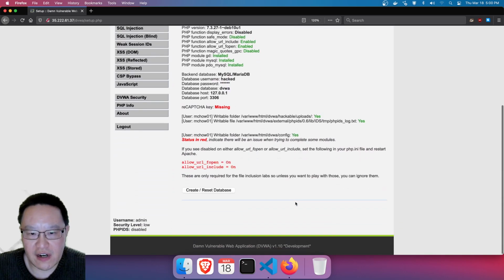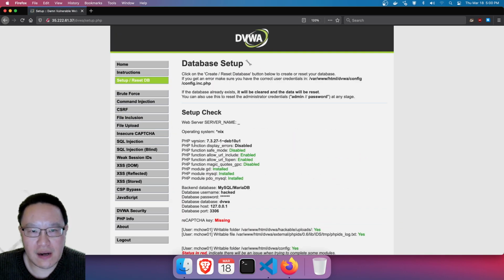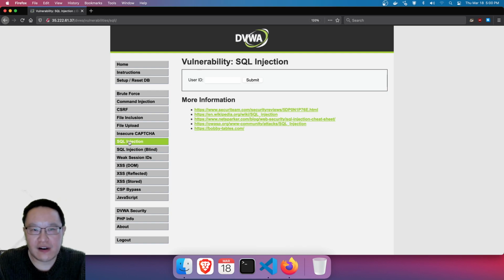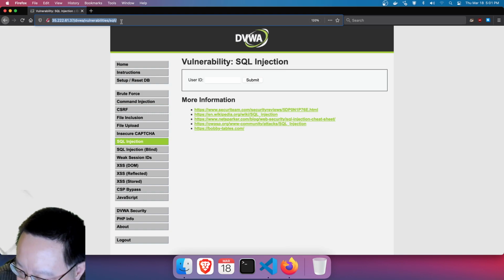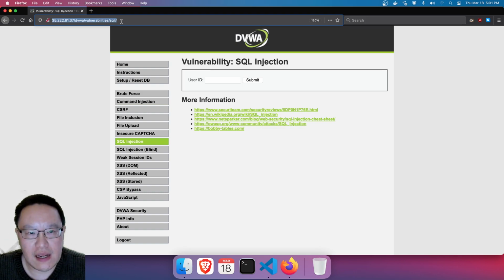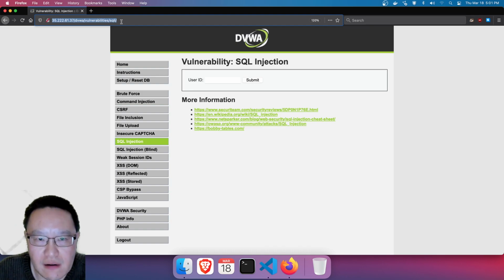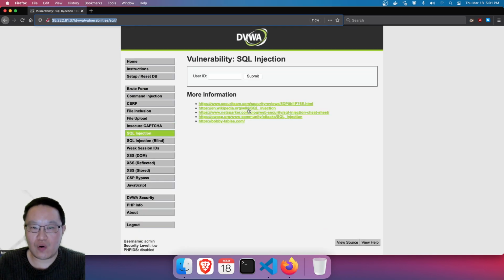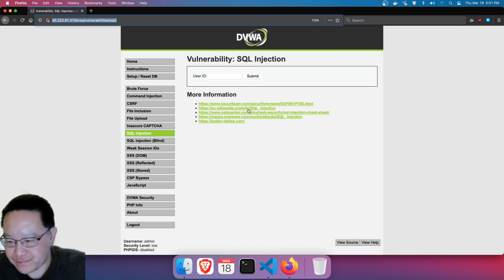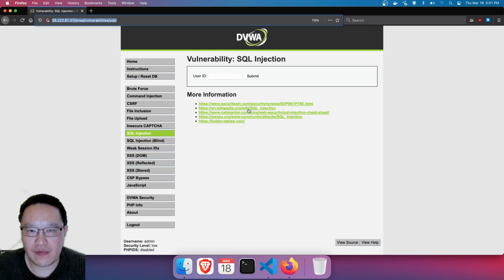Okay, before that, I want to reset the database just to make sure that there is no funny business. But the exercise that we now want to use is the SQL injection exercise. So I'm going to give you a few minutes. Make sure you are logged in first, and let's do the SQL injection exercise here. Find the SQL injection vulnerability. Your goal is to dump all the records in the database. I repeat, your job is to use SQL injection to dump all the records in the database.